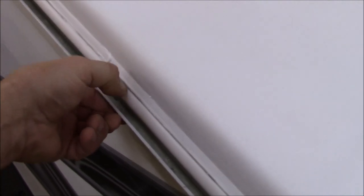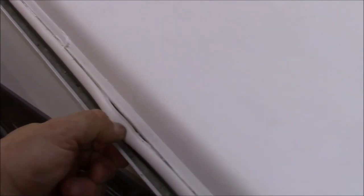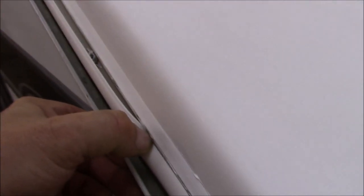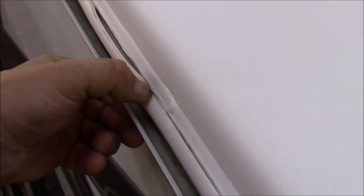In the same way, all these screws that are in here, every one of them is sealed. See if I pop that out there, it's in there pretty good. I'll show you how it goes in. You can see that little groove. That little groove sits in the track. You can see all these screws are all sealed. Every one of these screws is sealed up, and that's the way we like to see it. It'll just sit right in that track like that, and then the water will come down and roll right into the gutter.